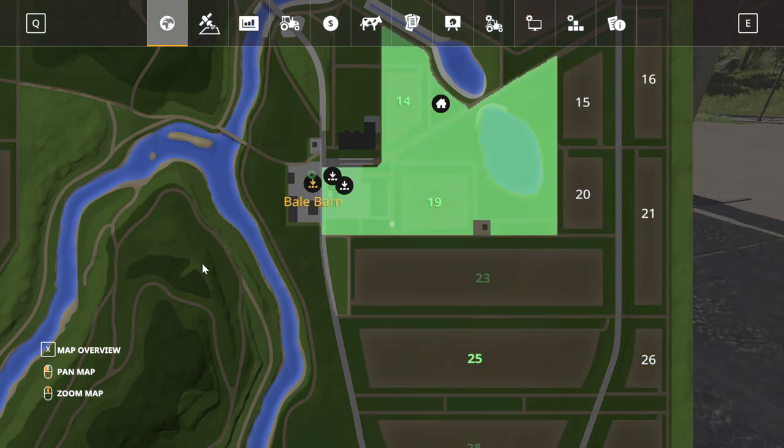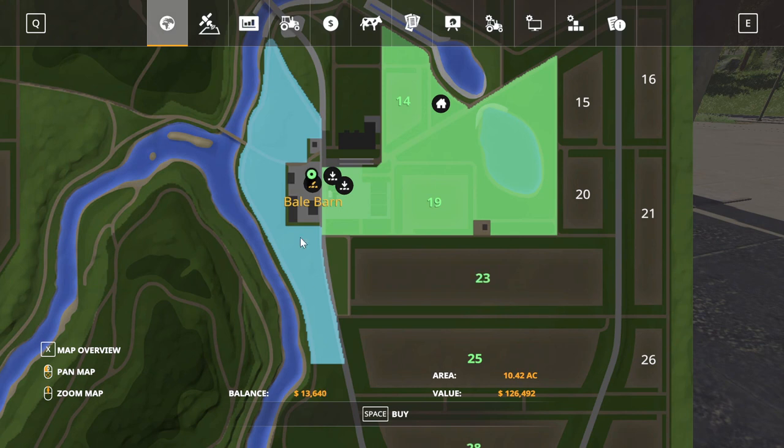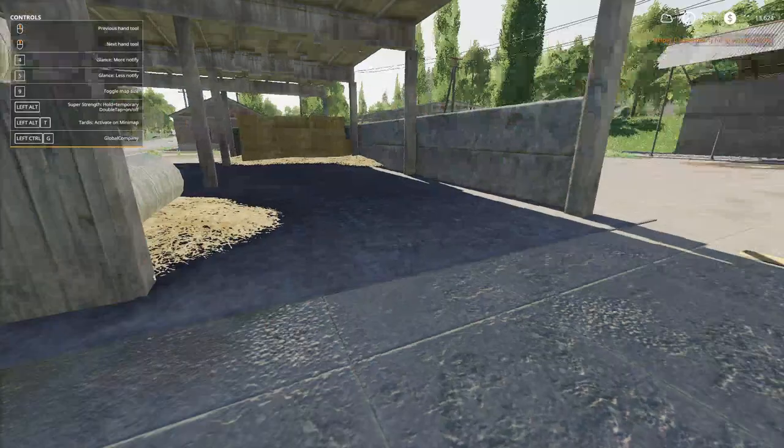Let's go to lands. This right here, I cannot click on. I forgot about that, but this here, we can. They're wanting 126,000 for it, but I don't know. I'd rather get a piece of land, which this does have quite a bit of trees on it.